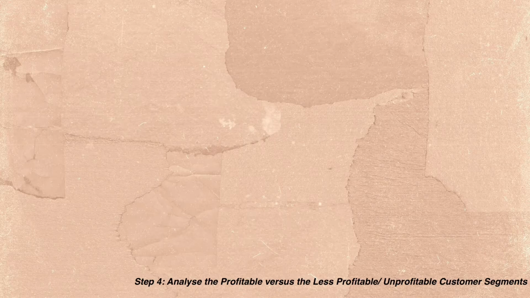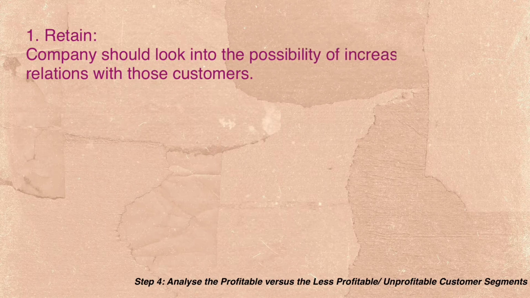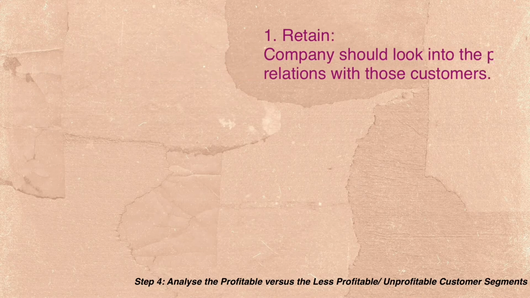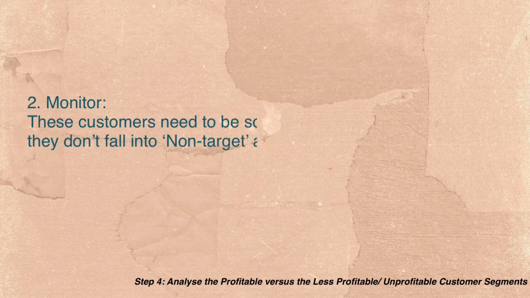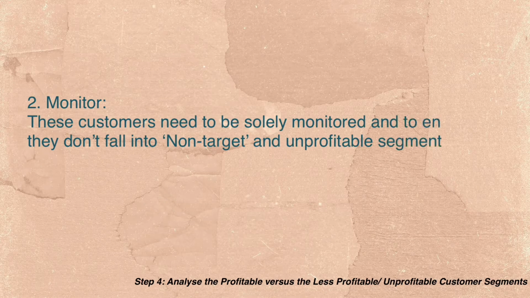When the company analyzes the customer segments and decides to retain a customer segment, this means that the company should look into the possibility of increasing business relations with those customers. On the other hand, monitor means these customer segments need to be closely monitored to ensure that they don't fall into the non-target and unprofitable segment.